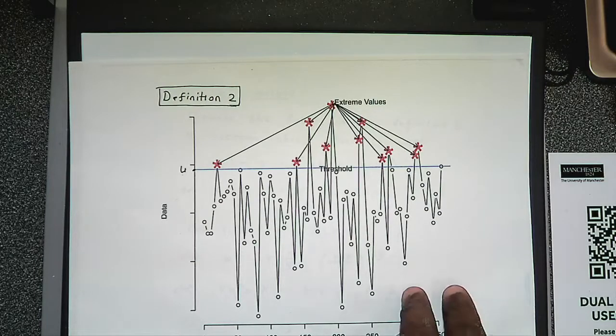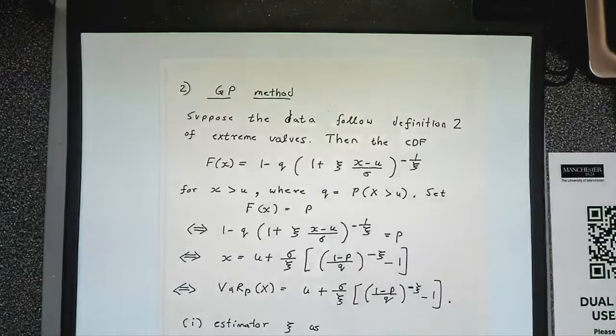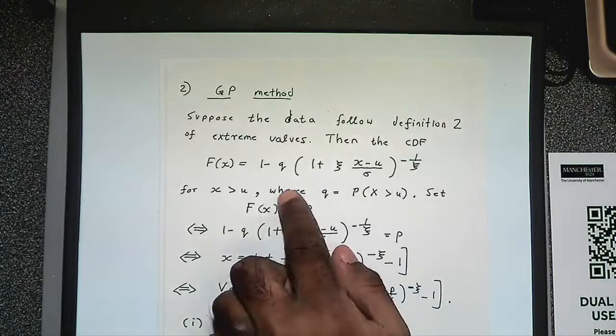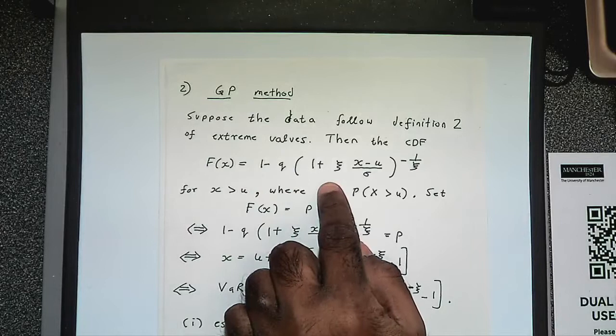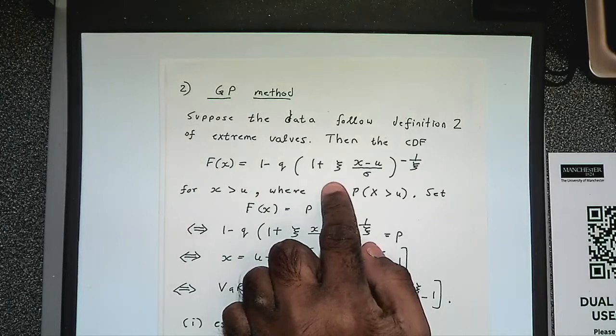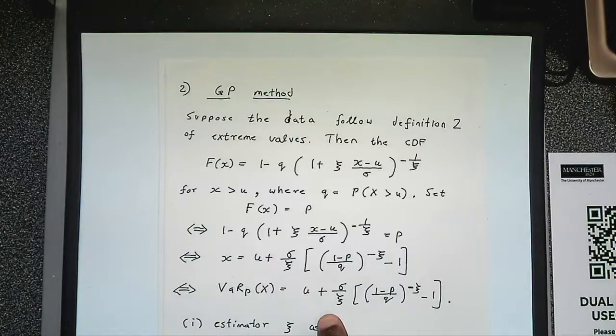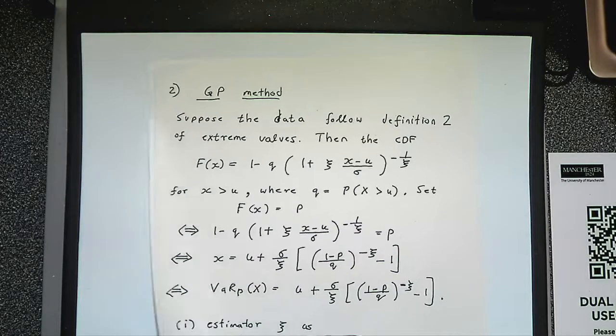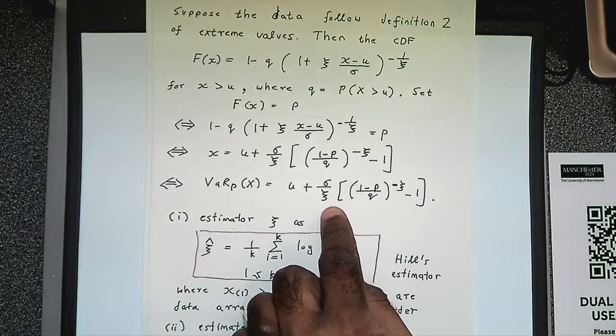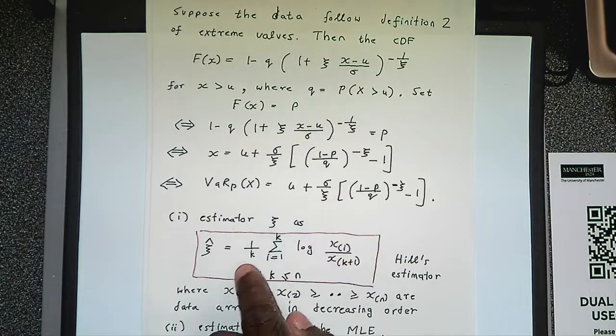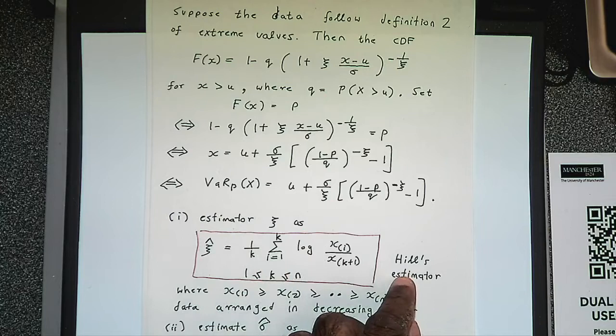All right. In this case, we know from the stuff we did earlier that this is the distribution of the extreme value, which is known as the generalized Pareto distribution. Setting this equal to p, you get this as the formula for VaR. If you look at this formula, it has 2 parameters, sigma and psi. Once again, I'm going to estimate psi using the Hill's estimator, which, as I said before, is a non-parametric estimator. And I'm going to estimate sigma as the MLE.